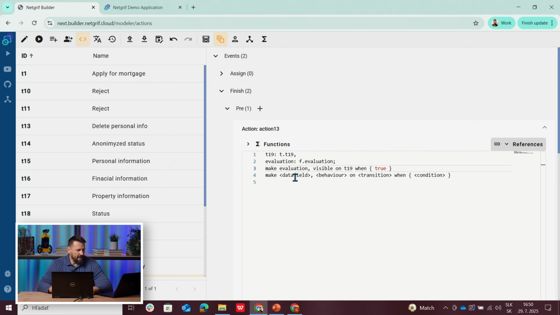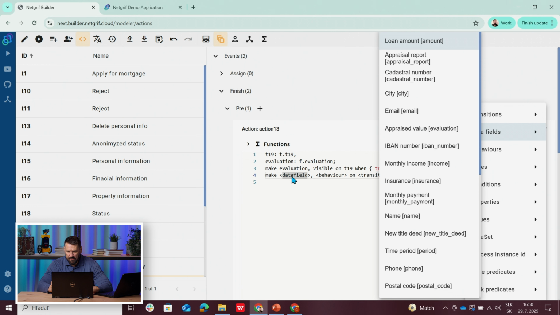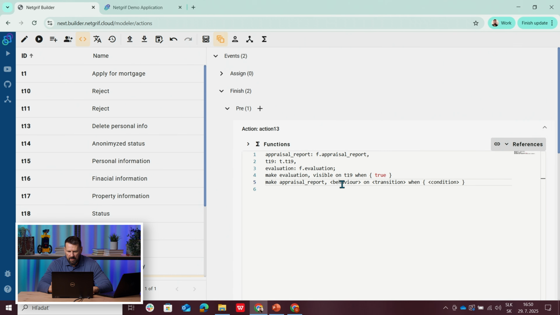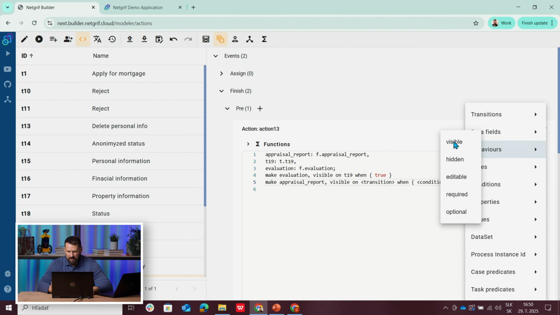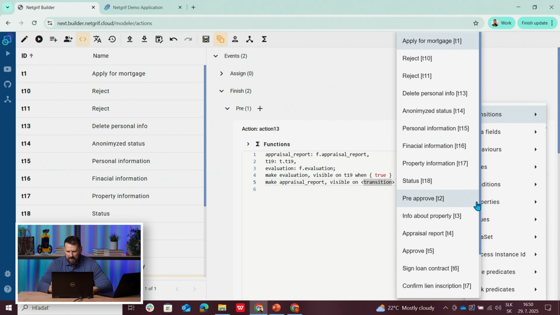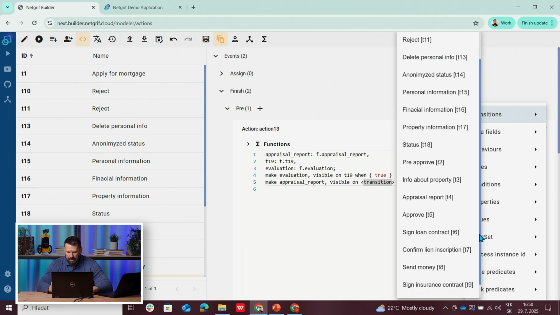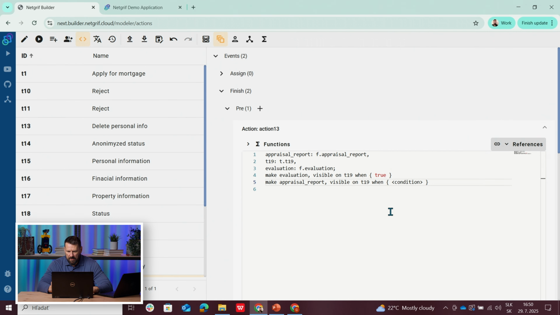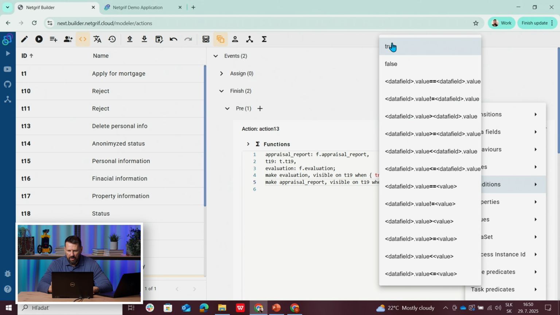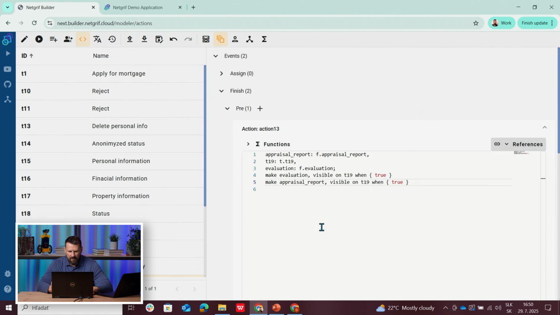But we also would like to make the appraisal report itself, which is here, visible on status info, and we would like to do it always.